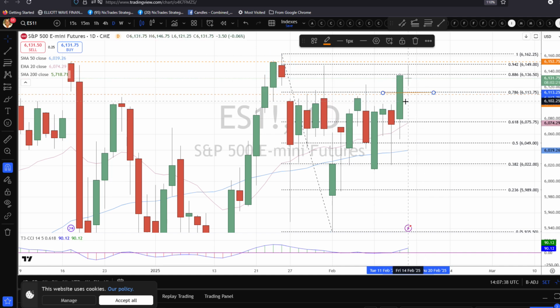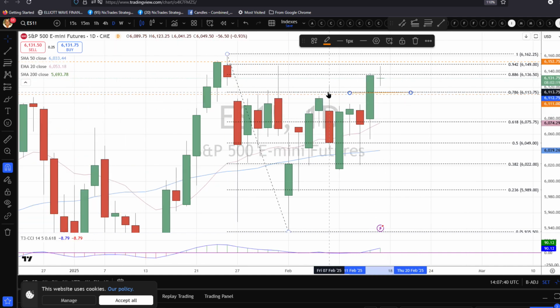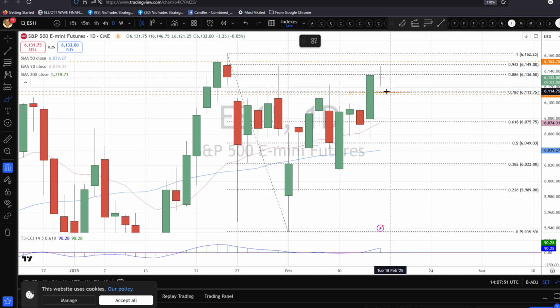and we're still going up. If we apply the same fib pattern rule here, for example, if you reverse at a 786, your most likely first target is the 38.2. Well, if we reverse at an 886 and we get underneath this 786, your first target, unfortunately, is this 50% here before we're likely to see a bounce, which would mean a bigger pullback to 6,049 in the S&P.